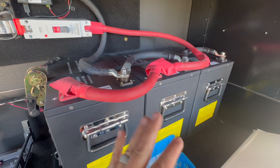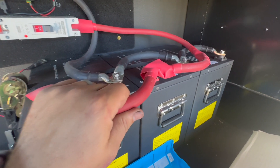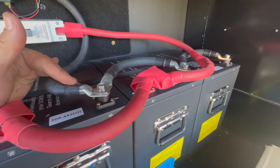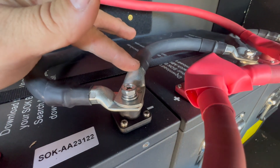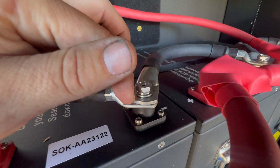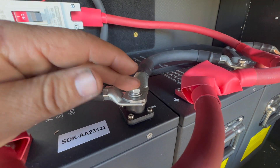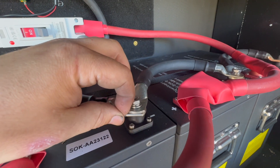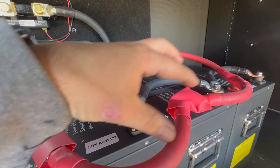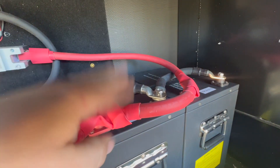We use four-aught cabling — that's really important. The biggest danger I see out there is cables that aren't heavy enough. When we do the cabling, we try to flatten the bottoms of these lugs — they're not always flat. Pay attention to the ordering: we've got our main lug on the bottom and our paralleling lug on top. That way energy can come from the top and the bottom because those connections are imperfect. You want to get the energy as efficiently as possible from here to the next point. Then we cover up our positives because we don't want anything to happen there.